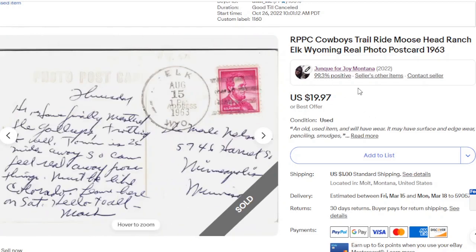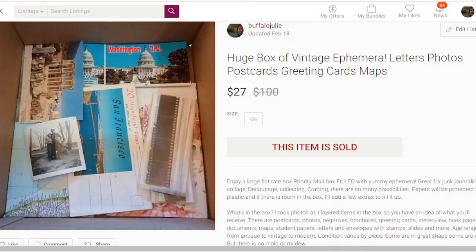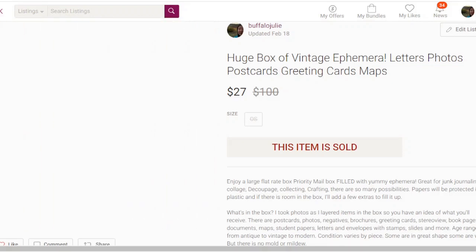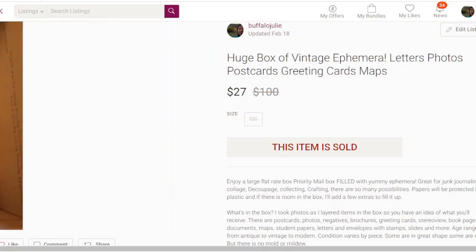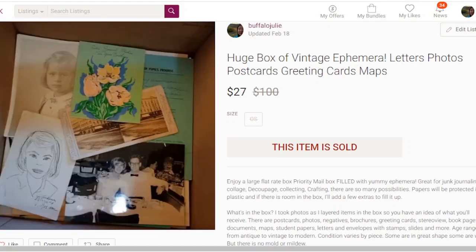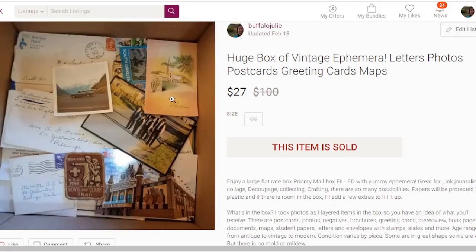Three left. This one I mentioned before — this was a box of vintage ephemera. When I was filling the box I would take a picture so they could see the layers. I always start these boxes off at $50 and then I reduce the price until they sell at about $27. It's kind of interesting that they sell for that price. It was nice to get rid of a bunch of stuff I didn't really want to list individually, and it's out of my office because I am trying to declutter.